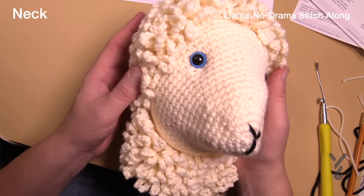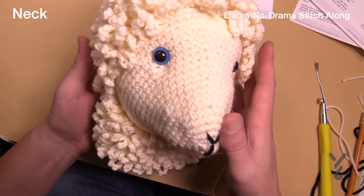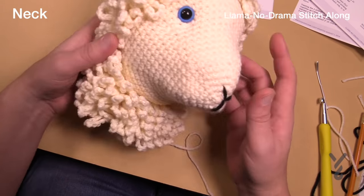It reminds me of one of those Barbie heads when it's sitting on the coffee table, you know, the ones with the long hair. So this is kind of neat, and this is where we're going to go. I'm not going to stuff any further at this time. I'm just going to put it aside, and then we're going to move on to our next tutorial.